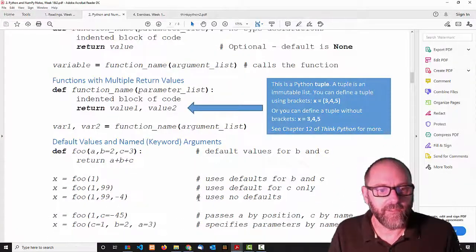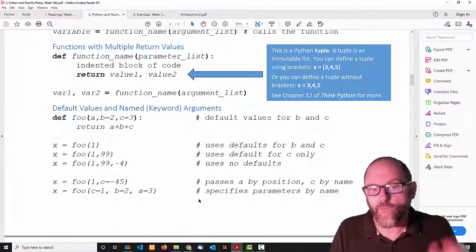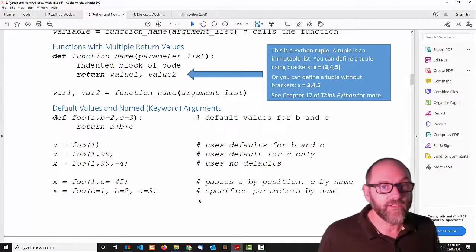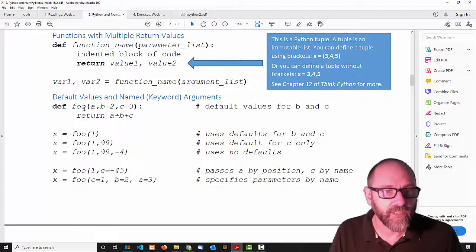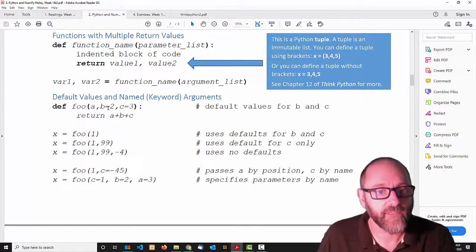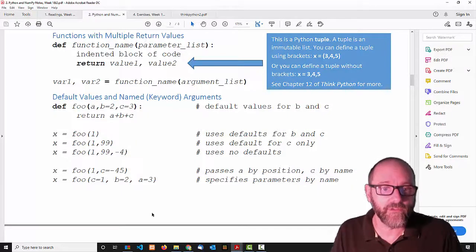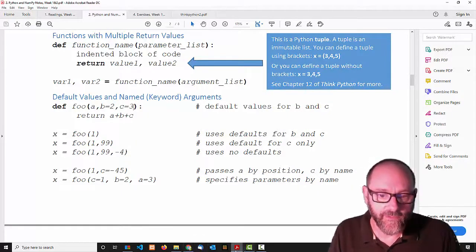Okay, how are we doing? I think there's just one more thing, and again, this is something that you may not have seen before, which is you can define functions with default values for B and C. So these, we're using default values, and we can also use named or keyword arguments as well.